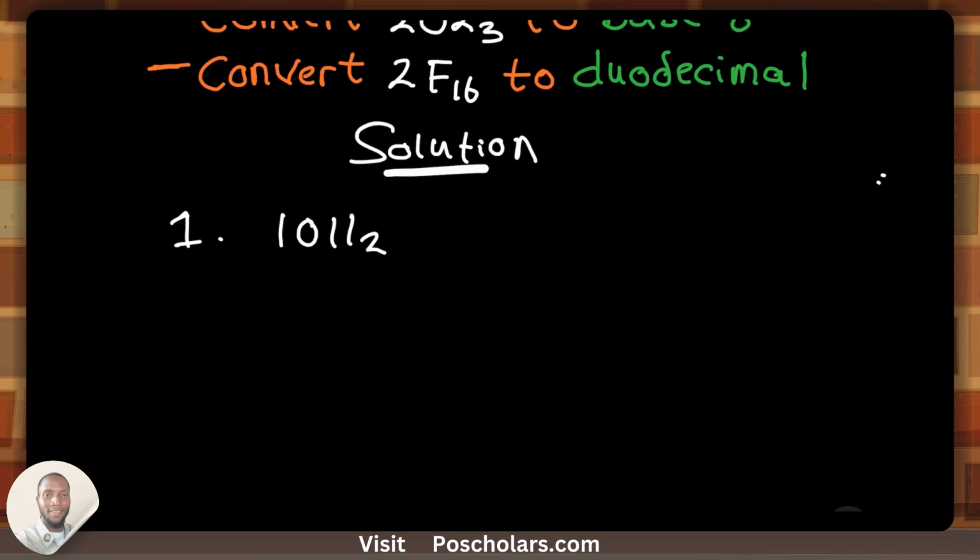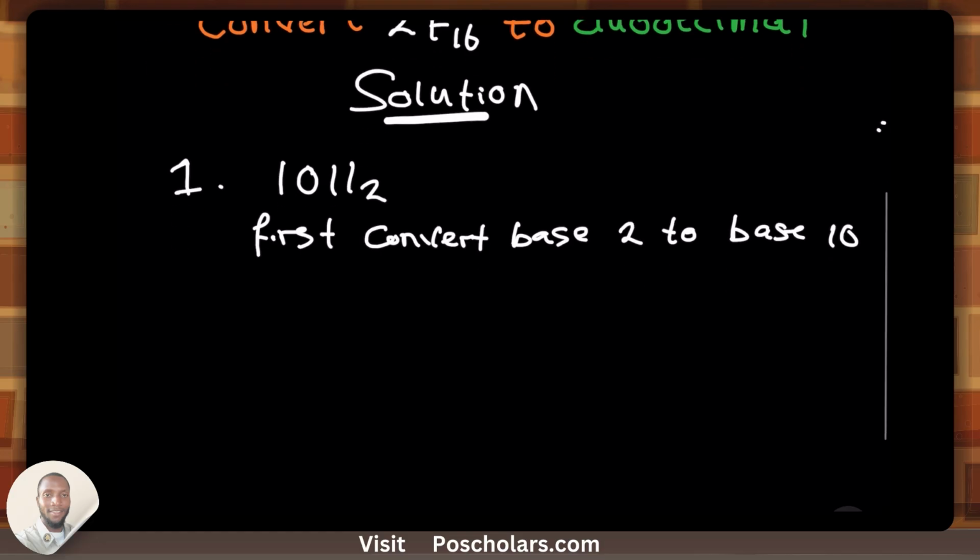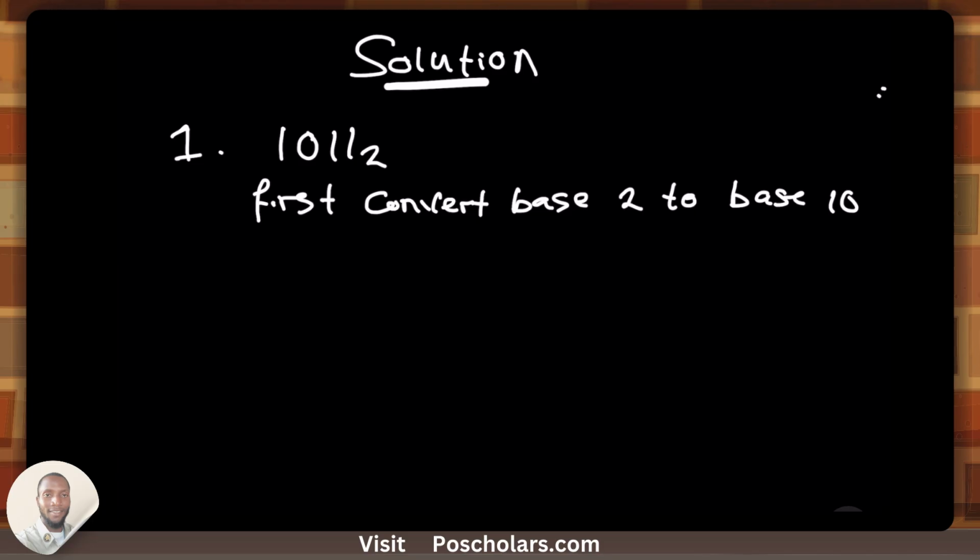So the first step we are going to do is convert base 2 to base 10. Now, how do we do that? We do that by expanding, by writing 1011 base 2 in its place value form. That means we are going to be writing 1011 in the power of 2. To do that, first of all, number the digits 0, 1, 2, and 3. Then by expanding in the power of 2, we have 1 times 2 raised to power 3.